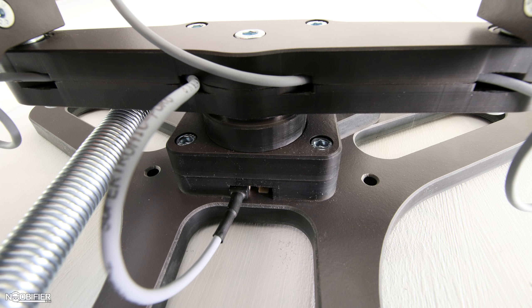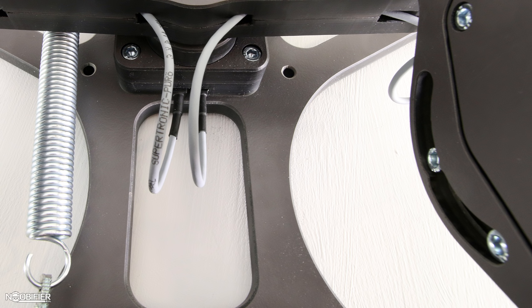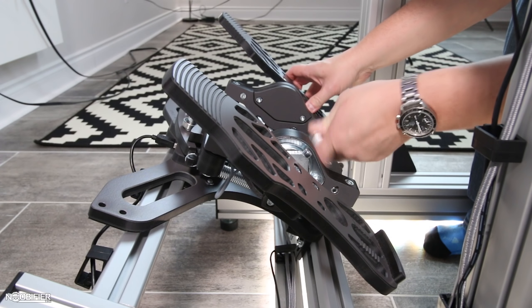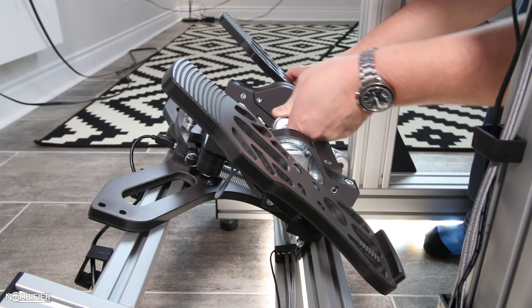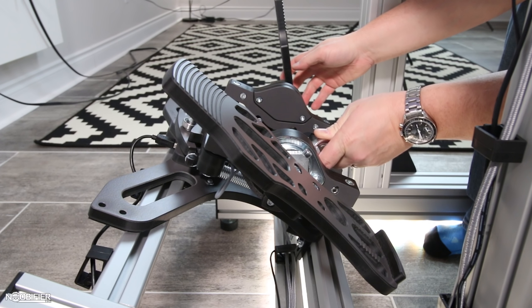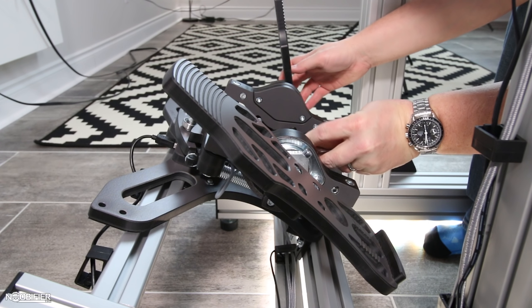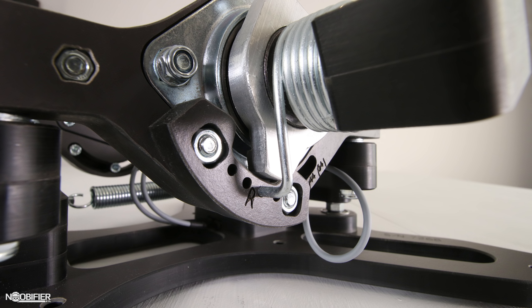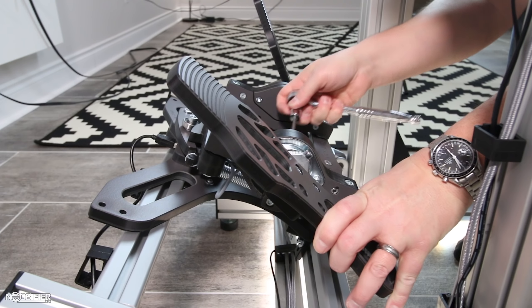Ensure you connect the left and right toe brakes into the control box. Each toe brake also has a range of adjustment to set the initial angle: release two cap bolts, rotate the assembly into position, then tighten. The default spring tension for the toe brakes was set to my liking — they don't move for normal use, but if you use them constantly you might like to reduce the spring tension. This is done by placing the coil end into another one of the slots.